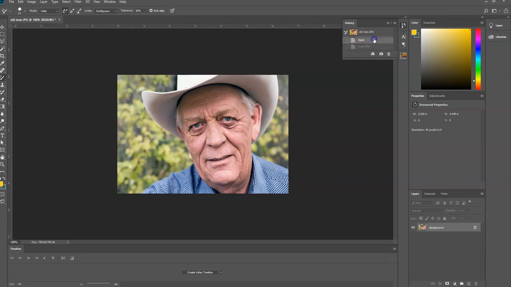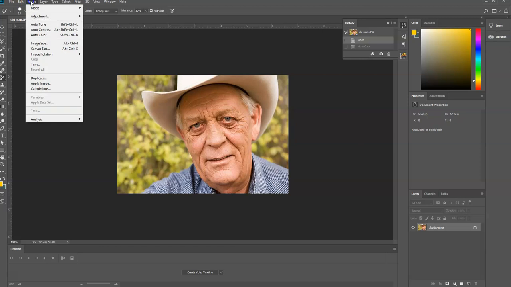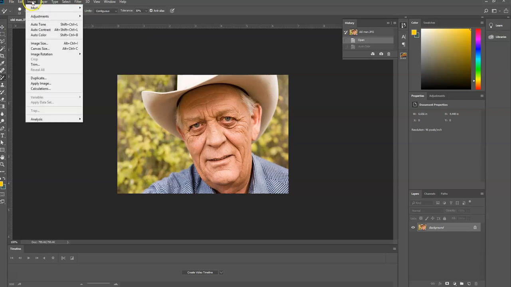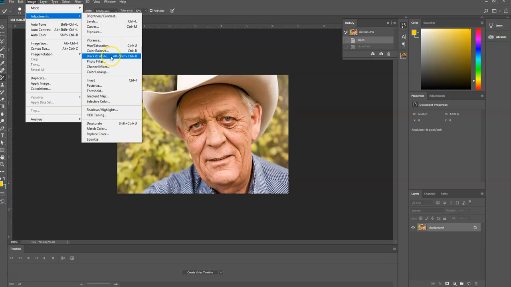And the next thing we're going to do is go back to Open and go to Image. And for this one, we are going to go to Adjustments. And these are all destructive edits. Anything on the menu up here under Image, Adjustments, is destructive in that it's going to change the layer that you're working on. It's going to actually change the pixels, and you won't be able to edit that anymore.